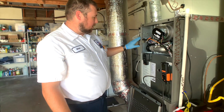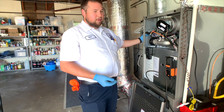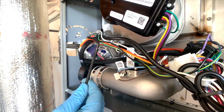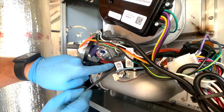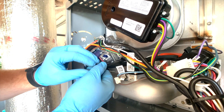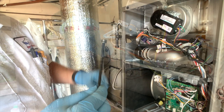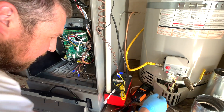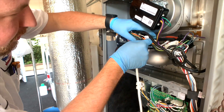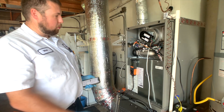You don't want to do this while it's running, because otherwise you're going to have gas spew out. Make sure you turn it off and get set up first, then turn it back on. So we're going to go ahead and shut this off. You're going to need a 3/16 Allen wrench. This is our test port back here. Make sure you do this while it's off, otherwise gas will shoot out. We're going to turn this clockwise to pull it out — it's a plug, so don't lose it. We're going to take this and screw it into that hole, into our test port. So we're all set up to check our gas pressure.